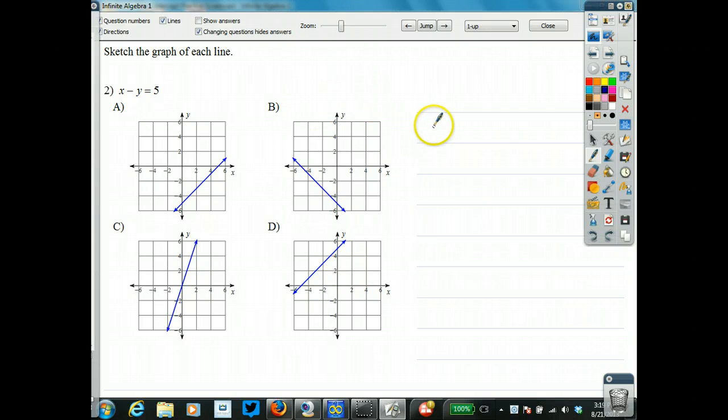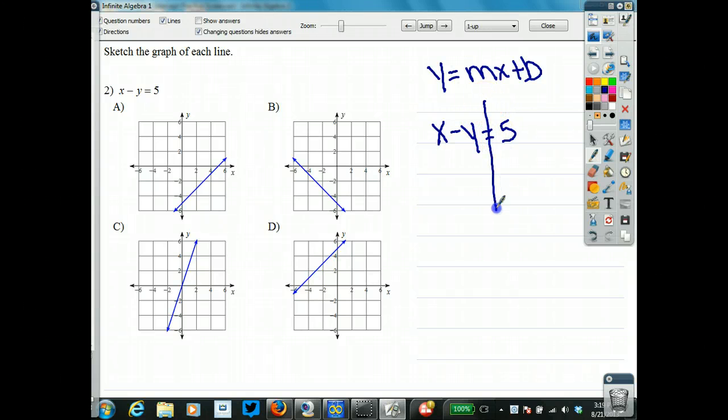Alright, so let's look at this. X minus y equals 5. Well, again, I've got to remember that formula. Y equals mx plus b, or slope-intercept. So from here I know I've got to get rid of something. I've got to move that x. Again, first step, never forget, draw that line of scrimmage every time. So I'm going to move my x. I've got to subtract x from that side. Subtract x, cancels. So now I have negative y equals. I can't combine them. So remember, I put that x where it goes first.